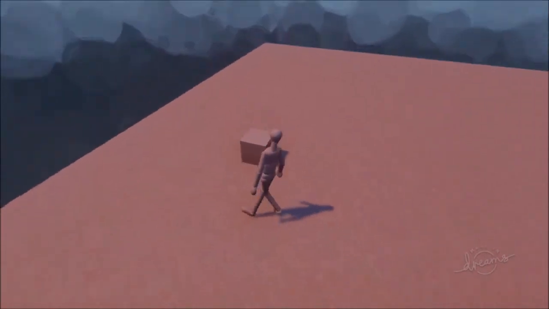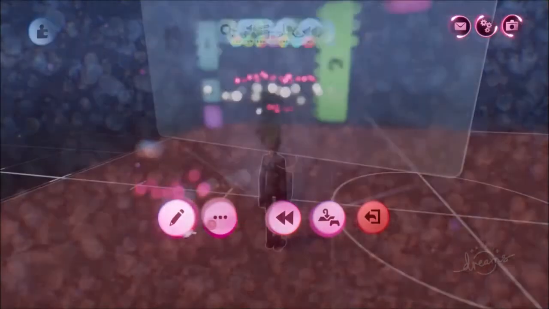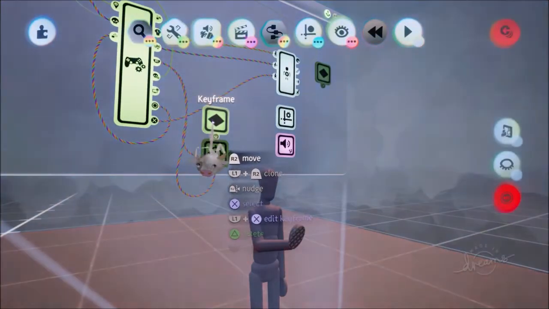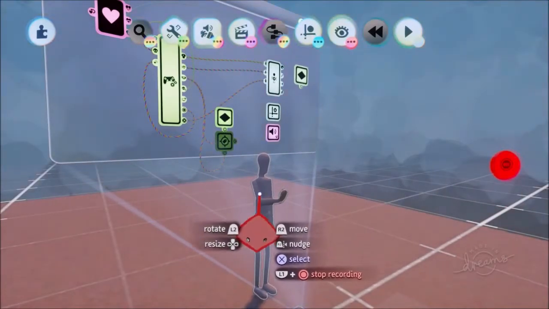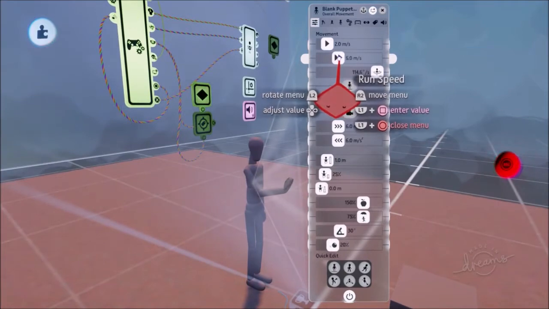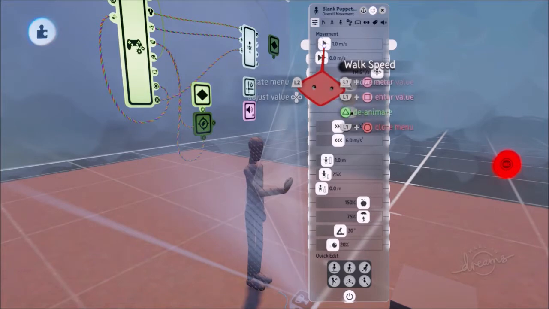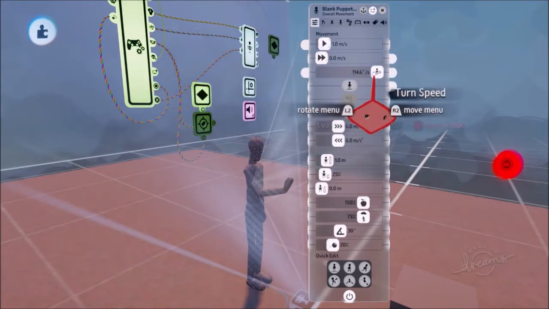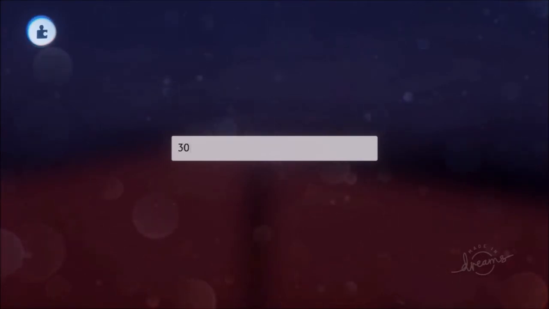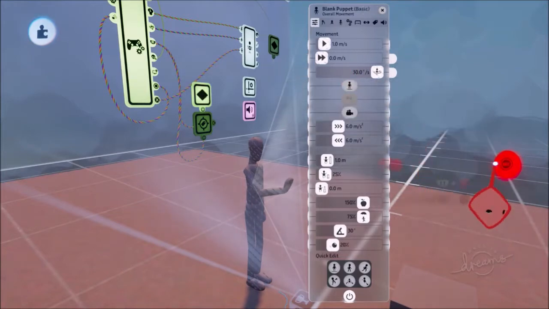But this brings me to my next addition. When you use your ability, it might be a good idea to slow the turn speed of your character. So, we'll go into our keyframe, and we're going to scope out, and then press L1 and square. I think we don't need to run when we're levitating something, so we can set run speed to 0 and maybe reduce our walk speed. So when you're levitating something, your character moves a little bit slower. This is all really just bells and whistles, friends, but it does make it a little bit easier to use. So now your turn speed is reduced and your move speed is reduced.